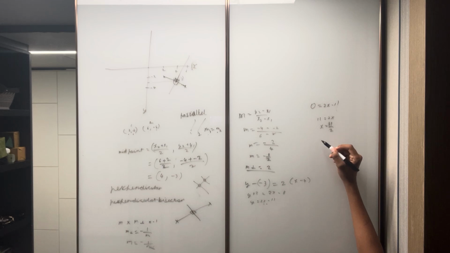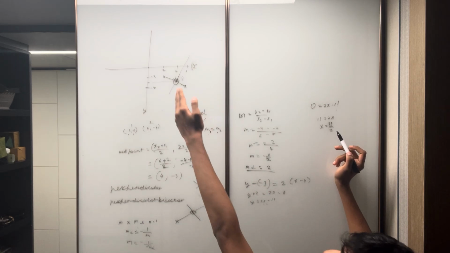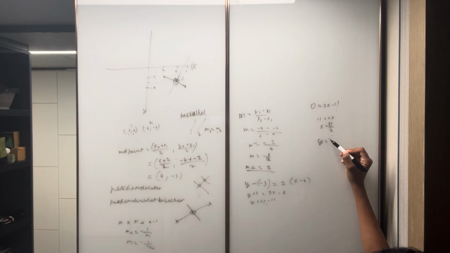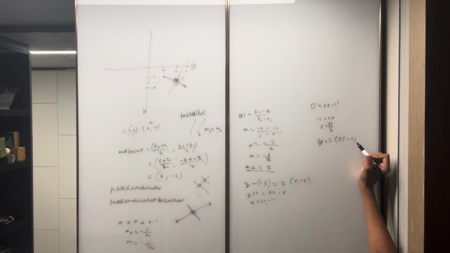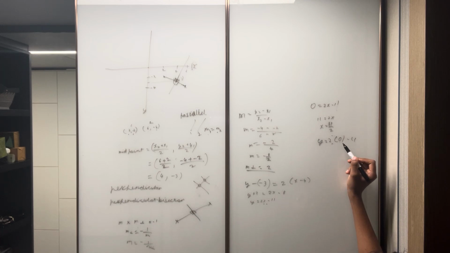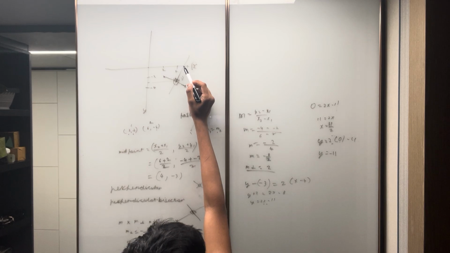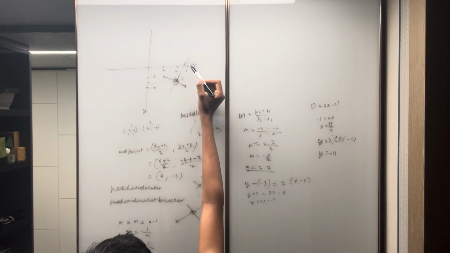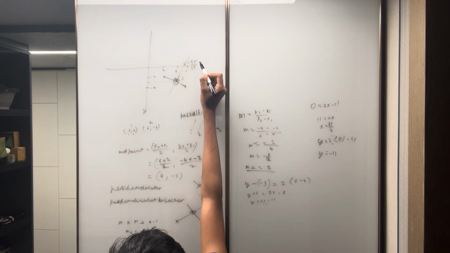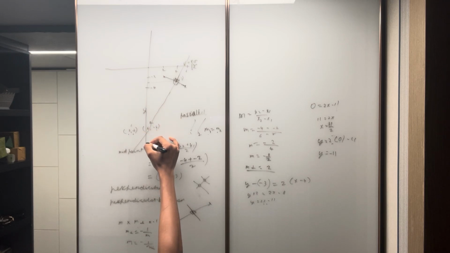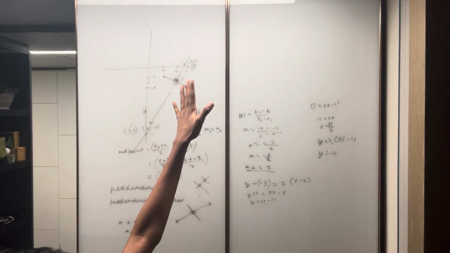And for the y-intercept, you take x as 0, because everything on the y-axis will have x as 0. So y equals 2 times 0 minus 11. We all know 2 into 0 is 0. So the y-intercept is at minus 11. So where this line crosses the x-axis is 11 by 2, which as a decimal is 5.5, and the y-intercept point will be minus 11. So that's clear.